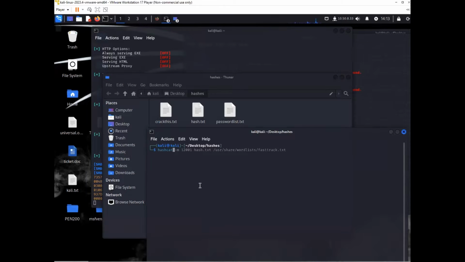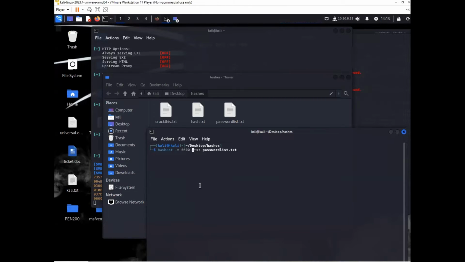Hashcat -m 5600. This is an NTLM hash that we'll be cracking. And if you want to see the code, you can take a look at Hashcat. They provide you the codes. You just ask what's the code for the NTLM hash, and it'll tell you 5600. All right. And I'm just typing in what they provided, but let me change this to crack this right here.